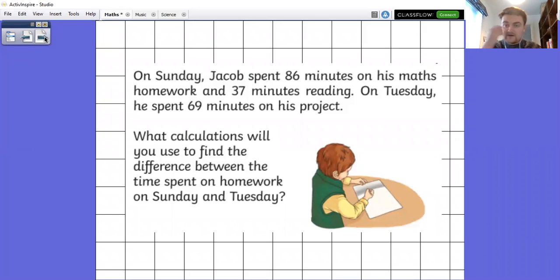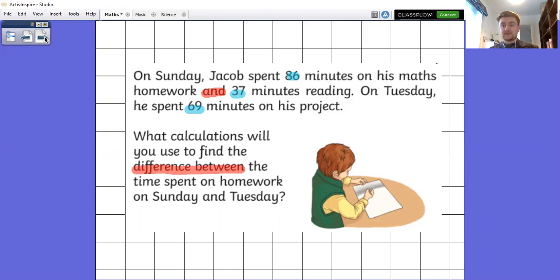Okay, so let's have a look and see. I highlighted the key things in the question. I've highlighted the numbers that are in there. Sometimes numbers are written as words and as digits, so we just need to make sure that we catch all of the numbers. And I've highlighted the two things that give us the indication of what sum we are doing. I've got "and" for Sunday, and I've got "difference between" for the second part of the sum.